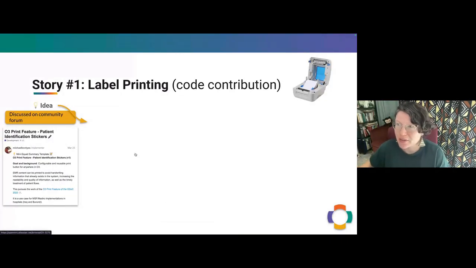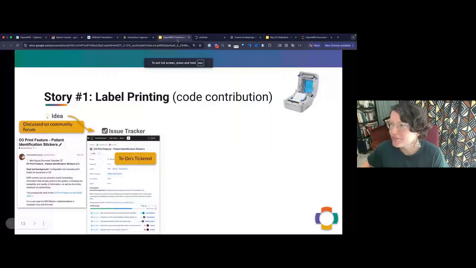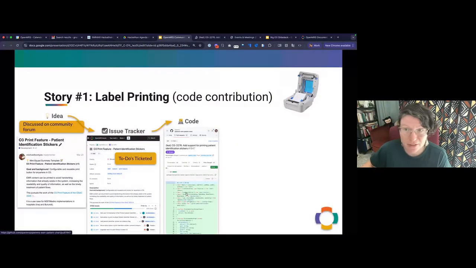I'm going to share a story with you. Here's an example of how we try to get features done by teams, or what we call squads. So for example, a community member will share an idea. In this case, this guy, Michael, from a community organization, he shared, hey, we want to work on a print feature. So then he actually started writing the tickets. Here you can see he wrote the tickets in our issue tracker. He's got an epic, and then he's got the issues here that need to be done. Like you need to do 1, 2, 3. Then, oops, sorry, I clicked the link. Then we start writing code.